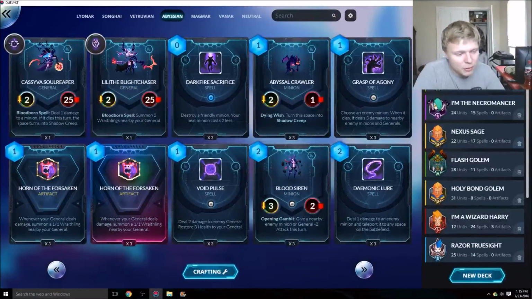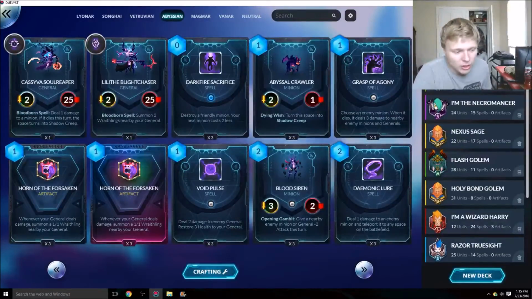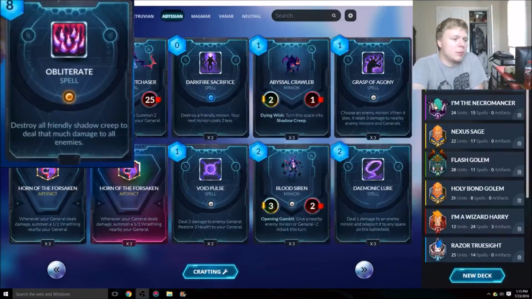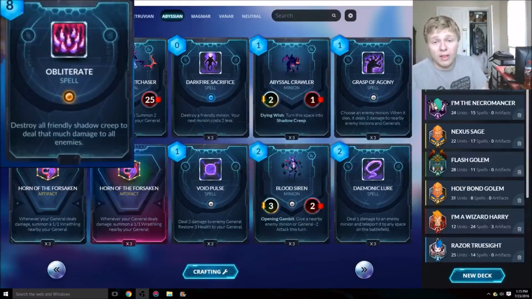Abyssian had a very big overhaul when it came to how Shadow Creep works, and I'll explain it. But let me show you this card. Are you guys ready? Bam! Obliterate. 8 mana for a spell. Destroy all friendly Shadow Creep. I think it should say Shadow Creep spaces, because on this card it doesn't make any sense. Destroy all friendly Shadow Creep spaces to deal that much damage to all enemies, minions, general, everything.